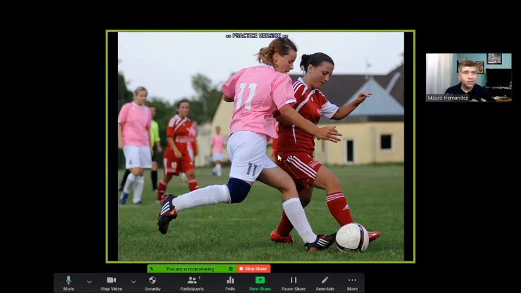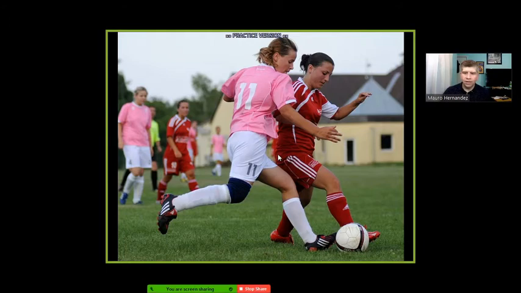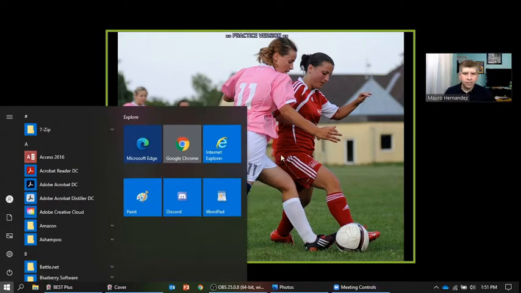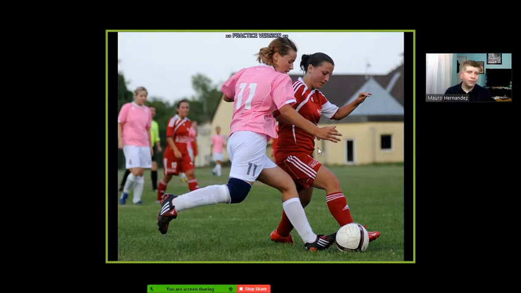And now the student is seeing this picture, right? I can go ahead and click on my Windows key, go to Meeting Controls, right? And as you can see, what they're seeing is my webcam and just that green square around the picture, at which point in time I would say, tell me about this picture. The student will then describe it, right?